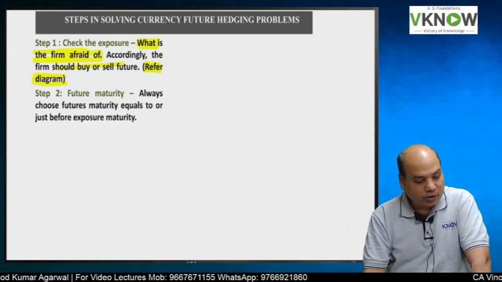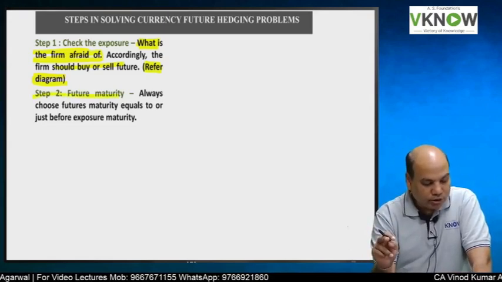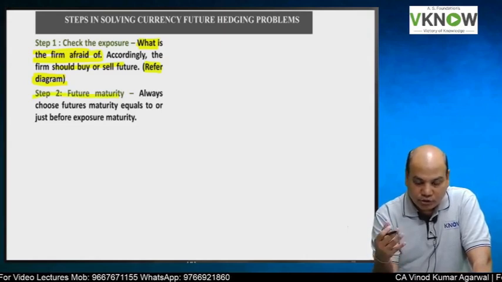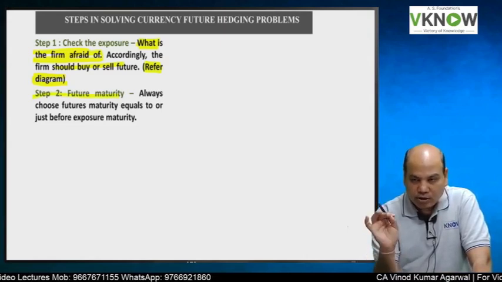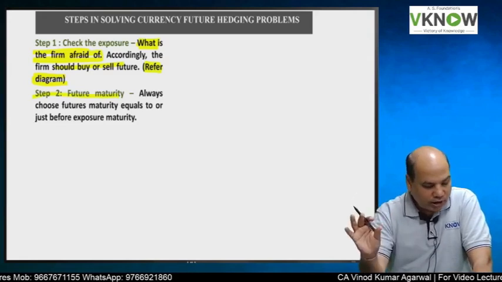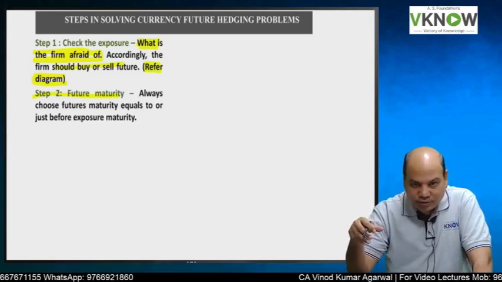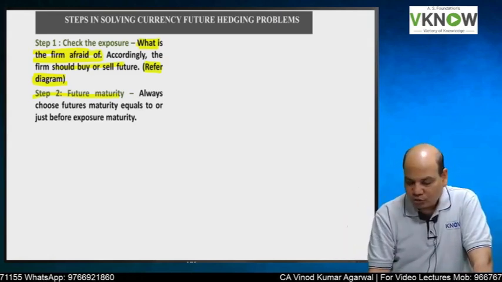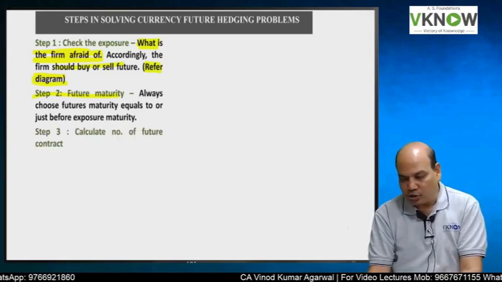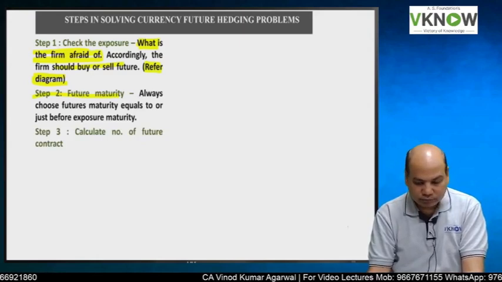Is it right? Like in our question, why I have given you this note? In our question, 1 month future is also given, 3 month future is also given. So afterwards you should not have a doubt. My currency will come to me on 1st April. So I will take a future contract which will also mature around that period. So I don't have the risk, or I don't have much risk. But in this question that problem will not be there because both are April.